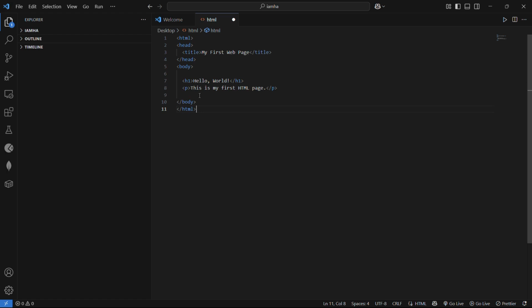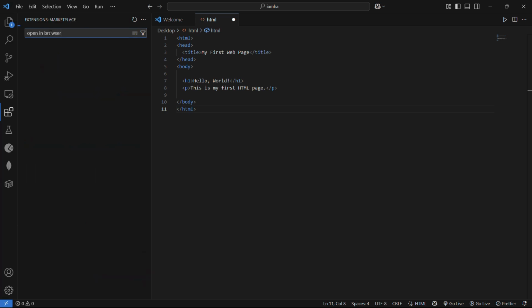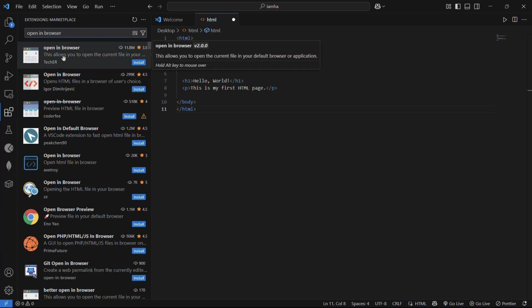So before attempting to run this particular program, the first thing that you need to do is simply move to this extensions tab on the left, or alternatively you can choose to press the Control Shift and X key combinations. So once you click onto this extensions tab, you need to search for this specific extension called open in browser.